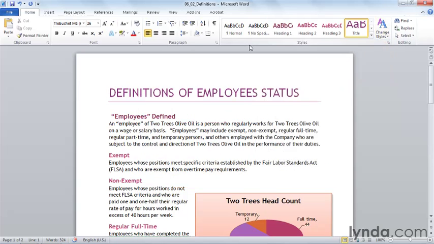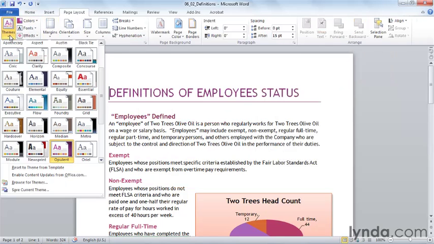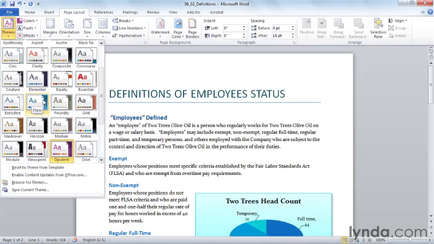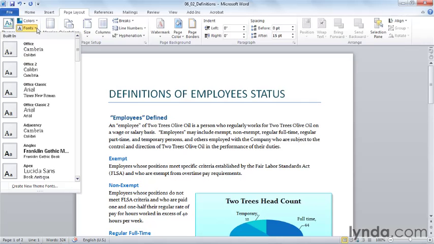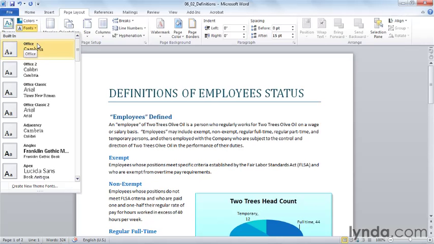If I'm going to change my style, and I think I might change my theme, there's a definite order here. I'll always want to change my theme first. I'm going to return to this theme called Flow. Let's take a look at themes a little more deeply. Each theme starts with a 2-font palette. One font is going to be used for the headings, another for the body font.